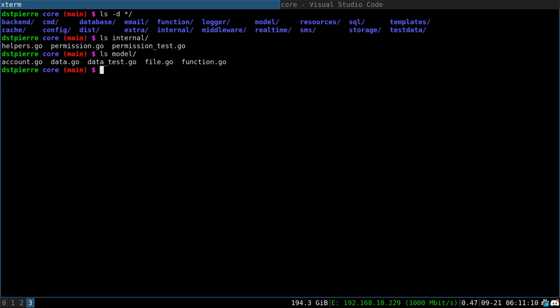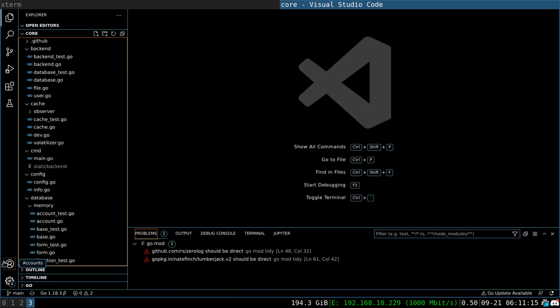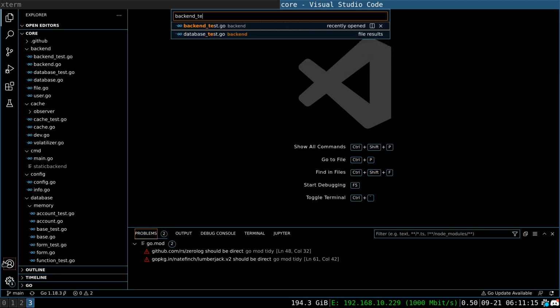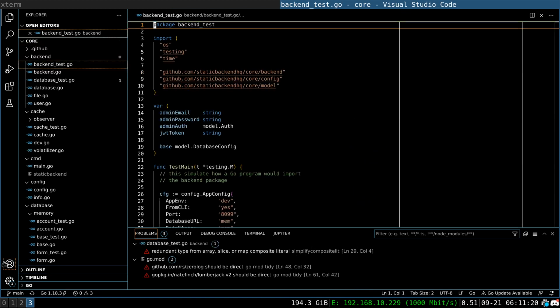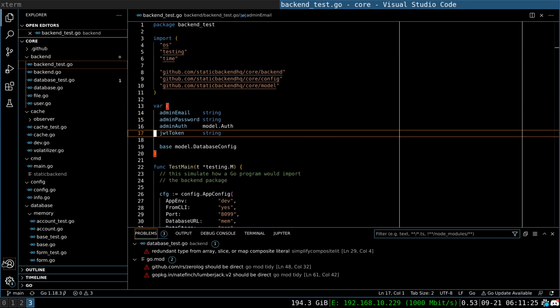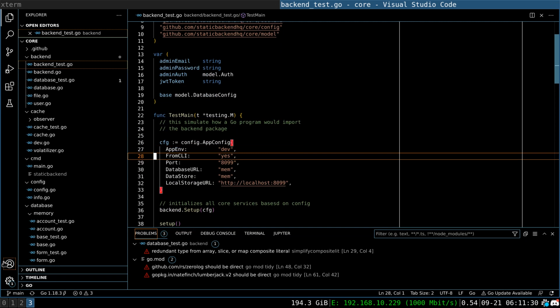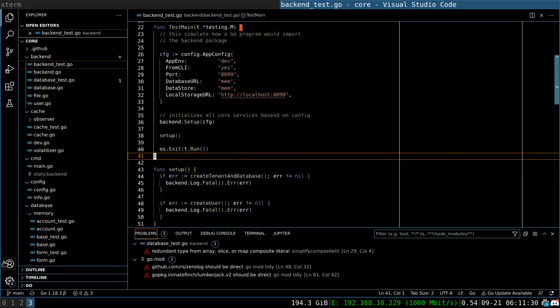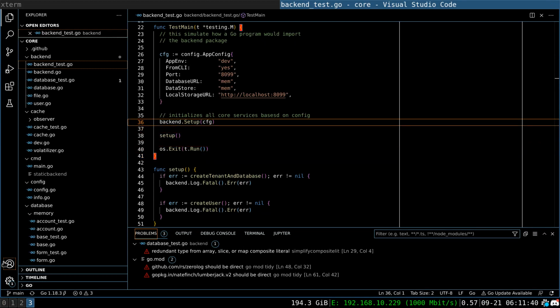Let's have a quick look at what the impact of this backend package is. This package is going to be imported, so we will need to make sure that when we add functionalities to the core or to the API, this package will also have a way to expose that.